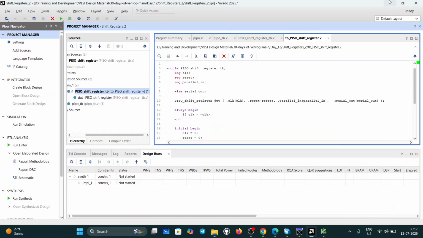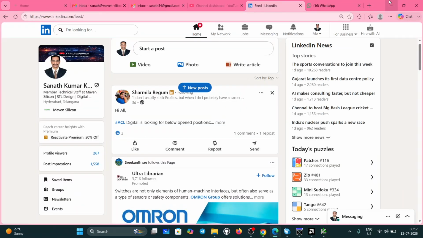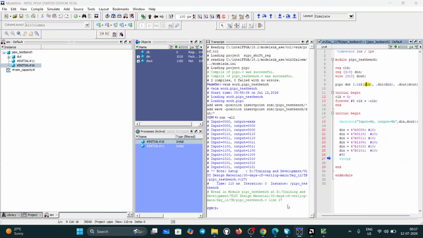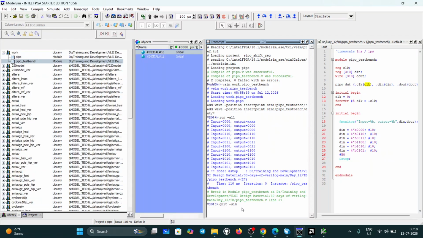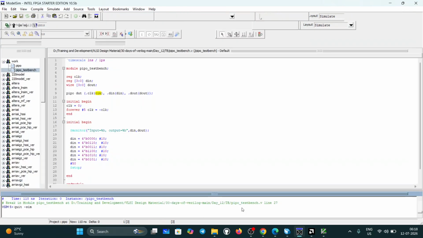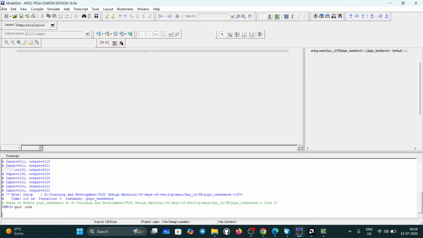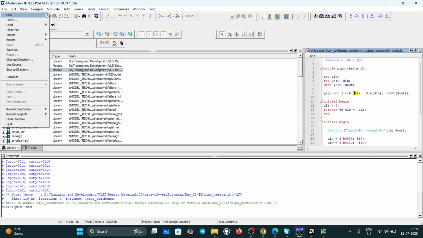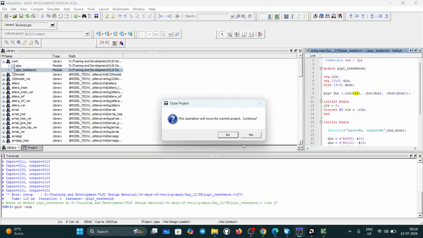And coming to ModelSim, we'll see how to execute in ModelSim. Just go to ModelSim. In the transcript window, give quit -sim. So file, new project.